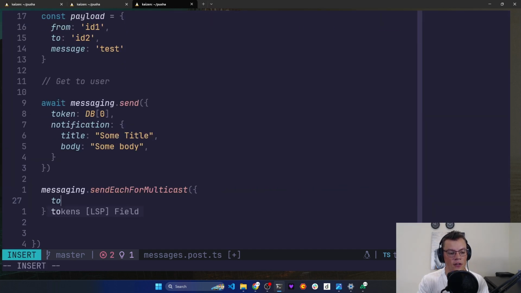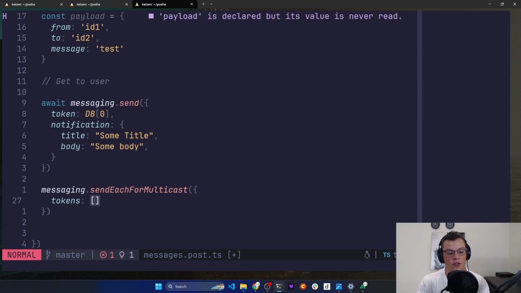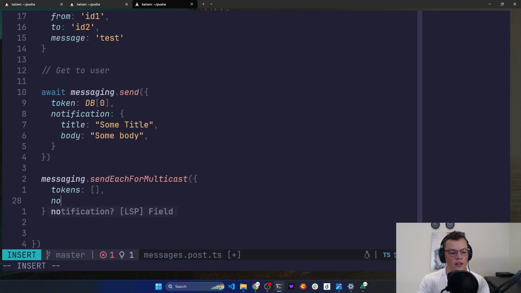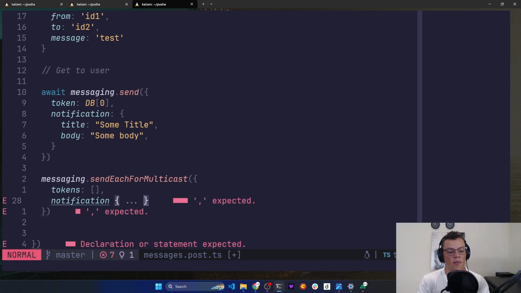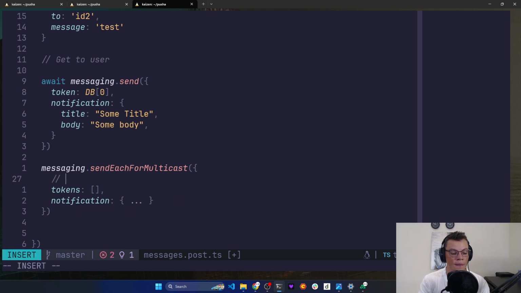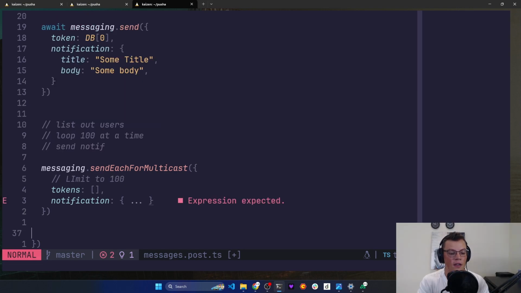So instead of token, it's going to have tokens, and then you can provide a list of users to send this to, and then the notification, same stuff over there. But in the case of the tokens, there's a limit over here. It only allows you to add a list of 100 tokens.